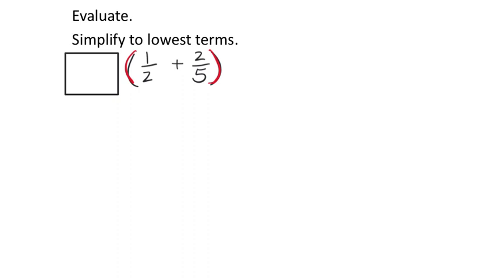So for me, I'm going to take the opposite denominator, multiply it by the numerator and denominator of the other fraction. So the 5 denominator, we're going to multiply into the first fraction, numerator and denominator. So in the numerator, that'd be 5 times 1, which is 5. In the denominator, 5 times 2 is 10. So I can't emphasize this enough: 1/2 has exactly the same value as 5/10, right? All we've done is change the way that looks. Same value, though.